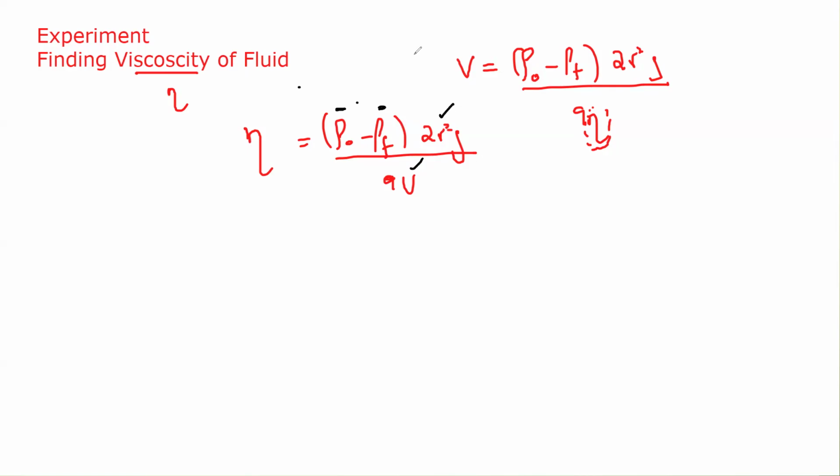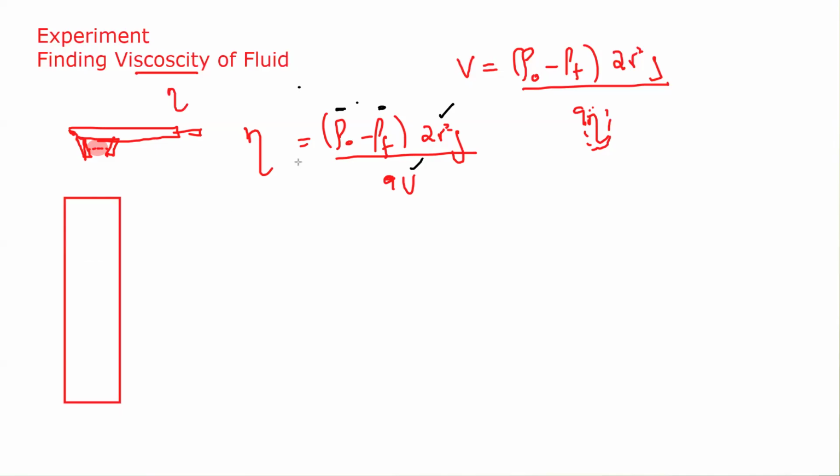How can we determine the radius? The radius cannot be determined directly. What we'll do is take a small sphere and use a micrometer or a vernier caliper, and place the sphere between the jaws of the caliper and determine its diameter. From the diameter, we'll get the radius. How do we work out the terminal velocity?